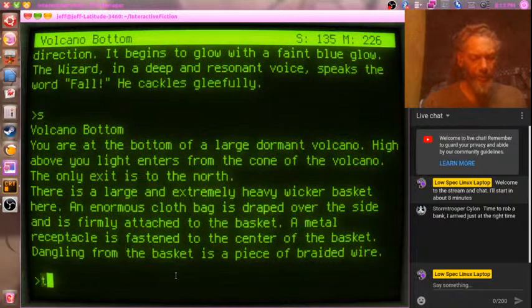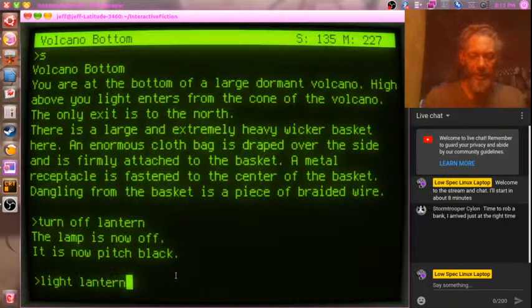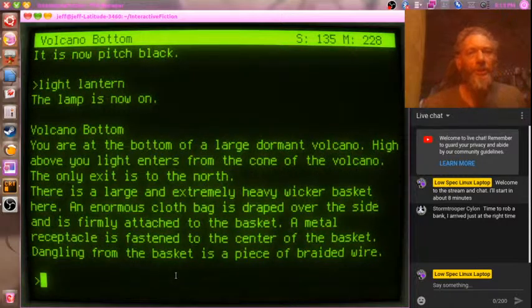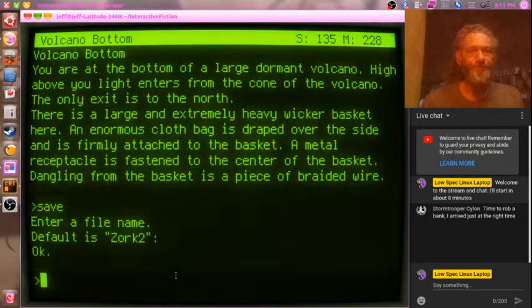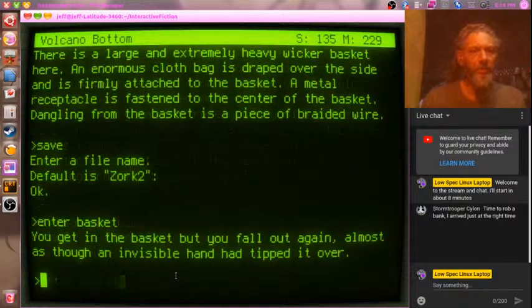And we should be able to turn off the lantern now. No? That doesn't make sense. So we want to enter basket. So let's go ahead and save. Zork 2 works. And basket.